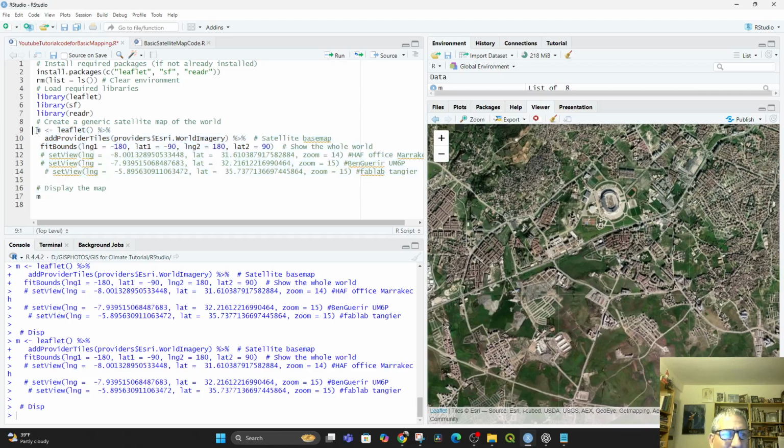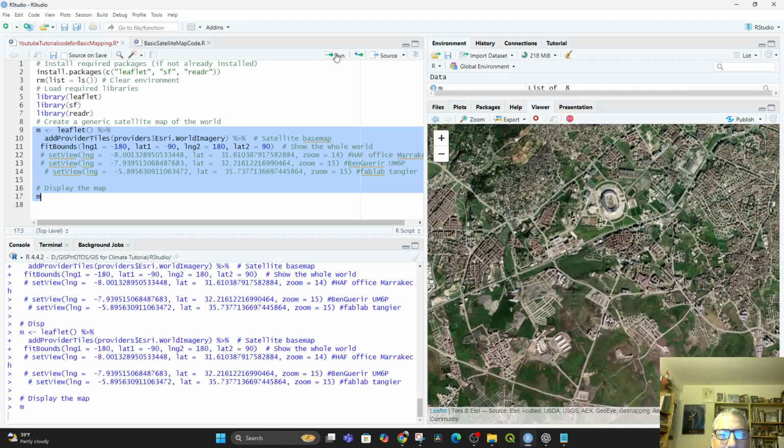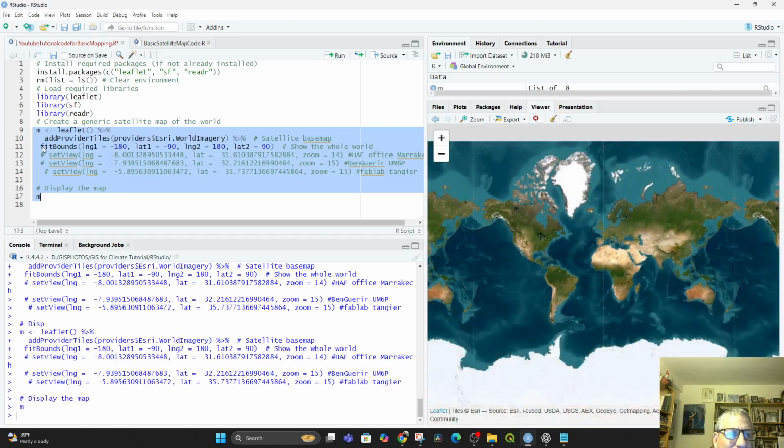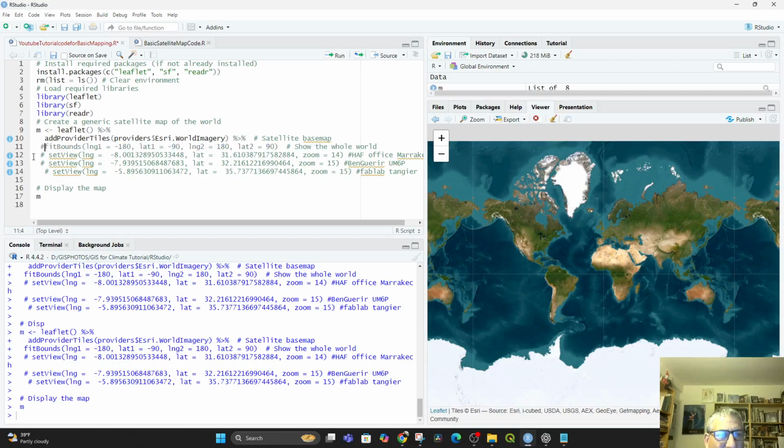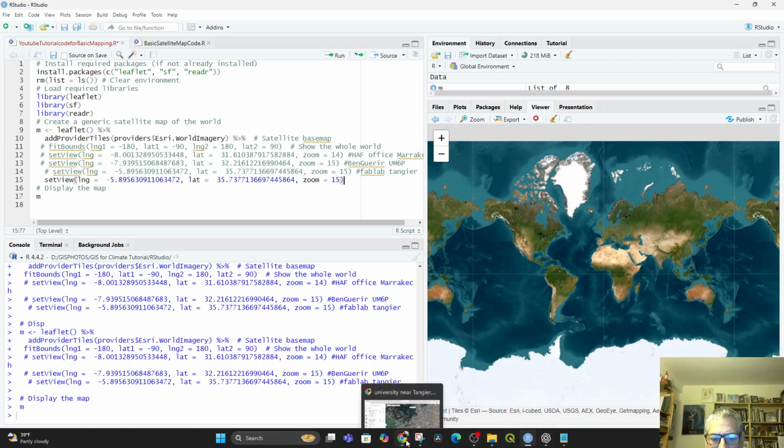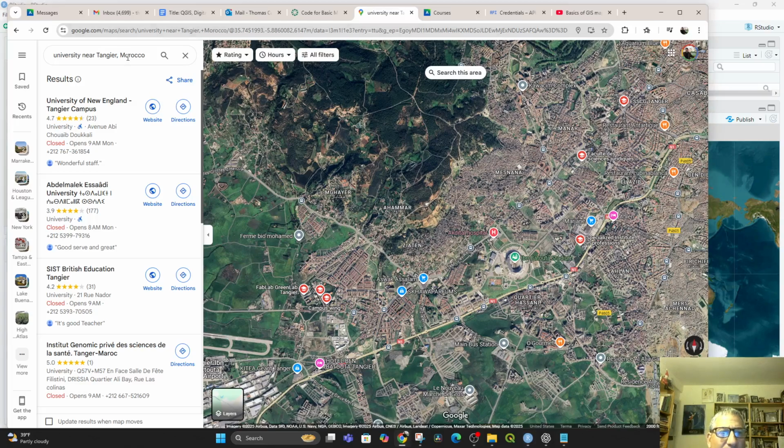Oops, didn't grab all of it. I have to get the whole map. And of course, you have the ability, because this is the whole world, I mean, you could take a set view and if you knew the coordinates of USF Tampa, you'd put them in.